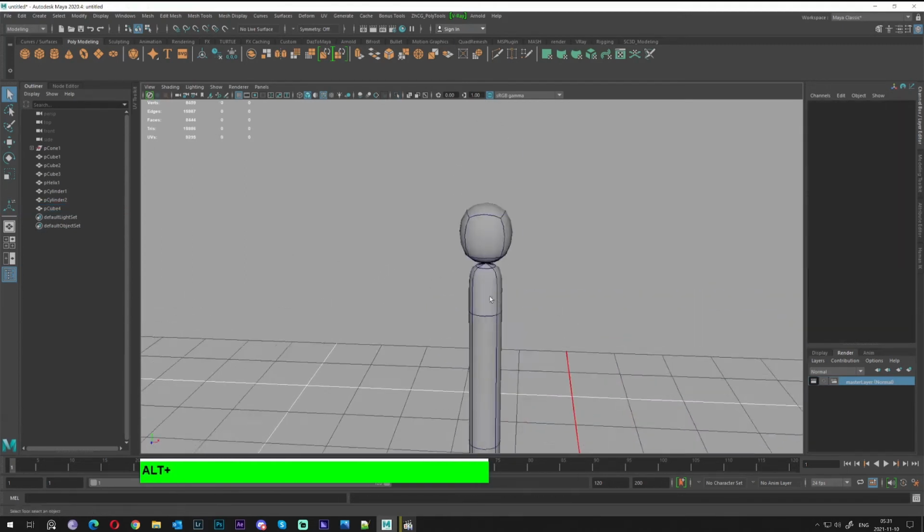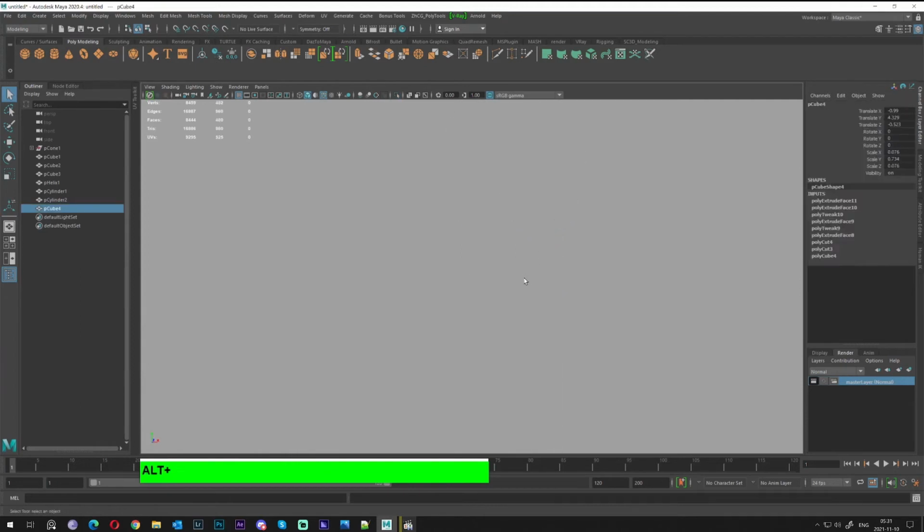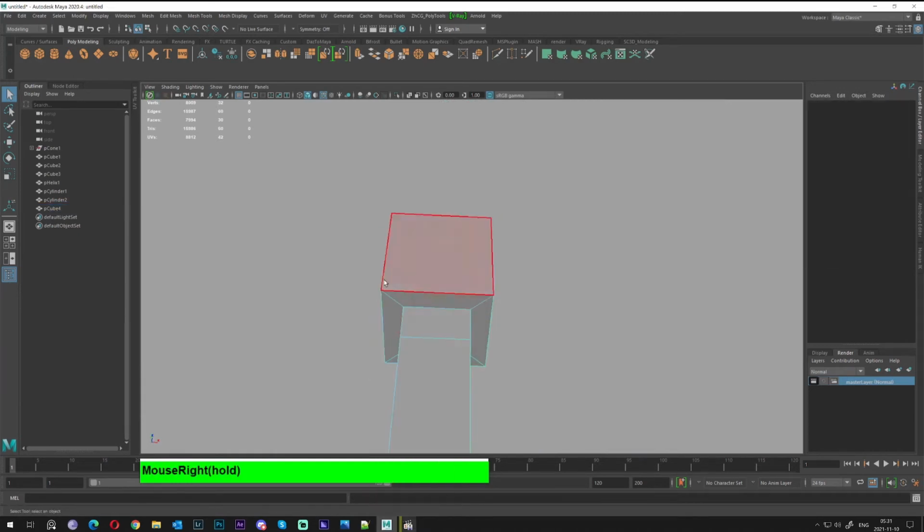Great. So let's smooth it and check how it will look. And we have problems with that part. Probably we inverted the normals. Yeah, I can see that there's some kind of problem.